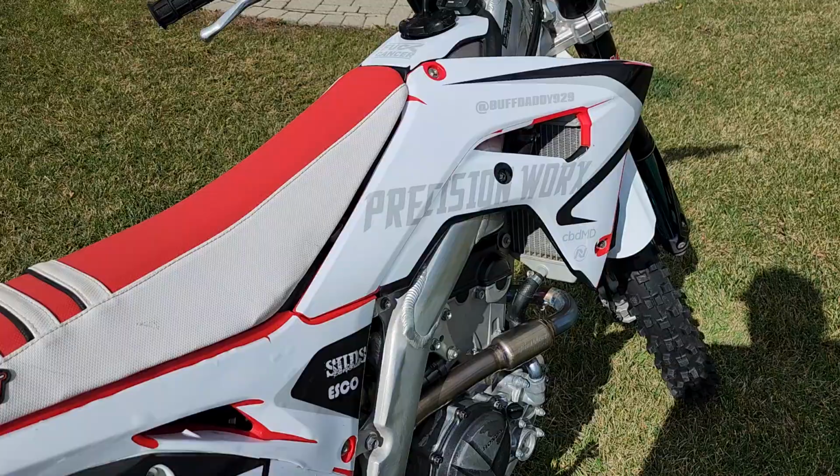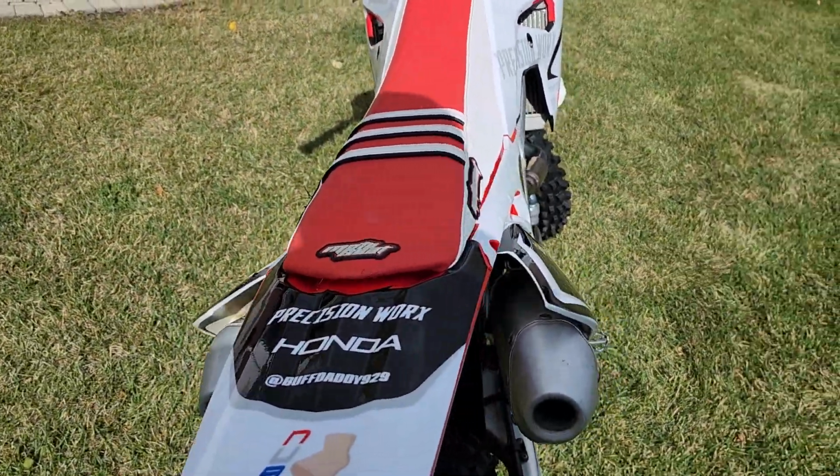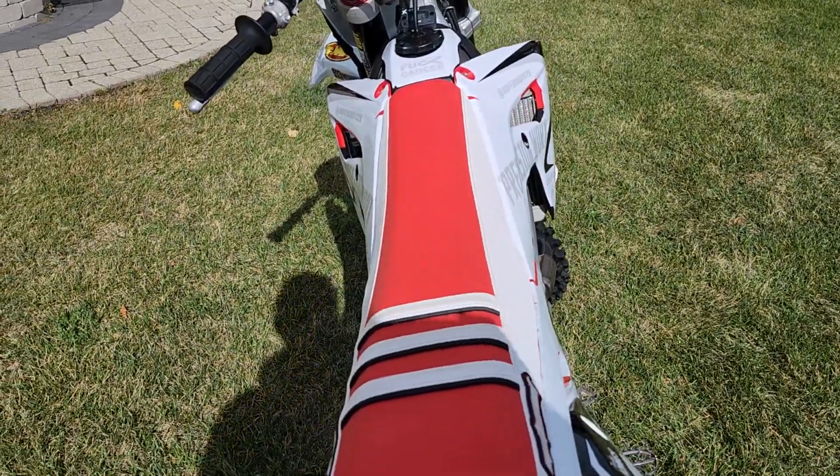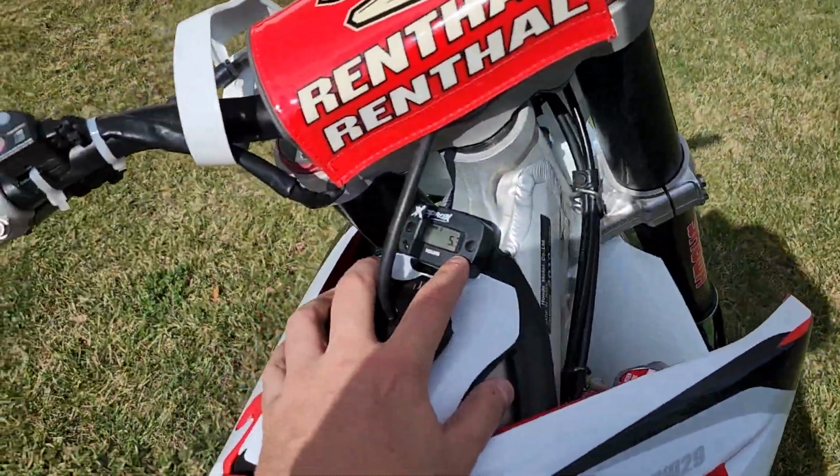Air filter does need to be changed because he had just raced it and didn't clean it because we were going to trade, or just clean it yourself.